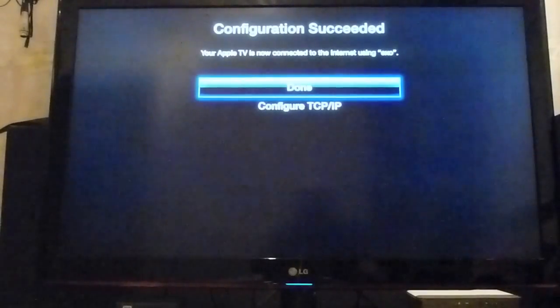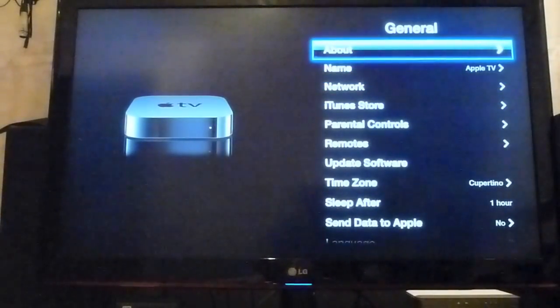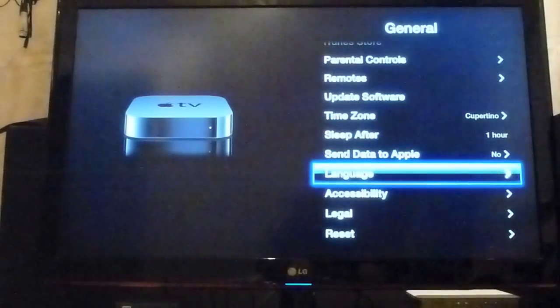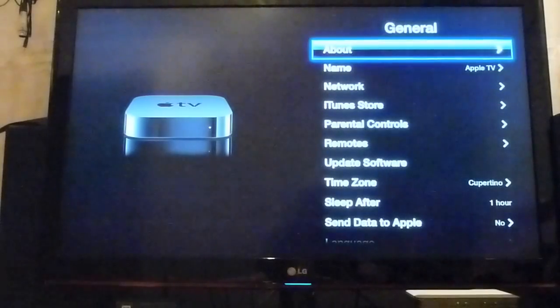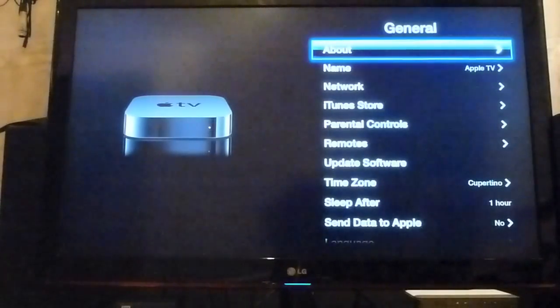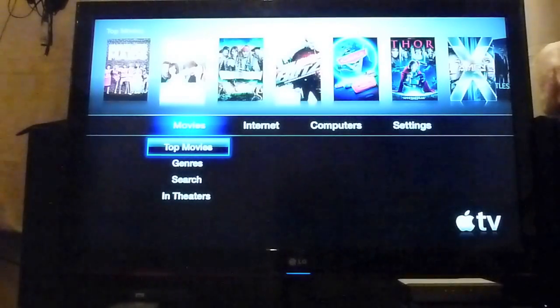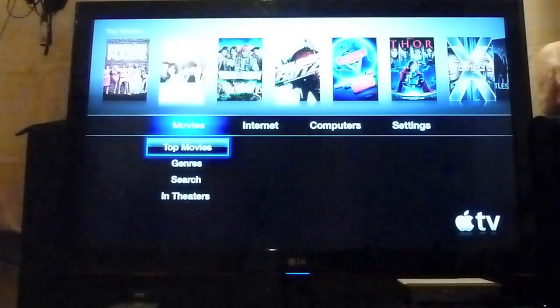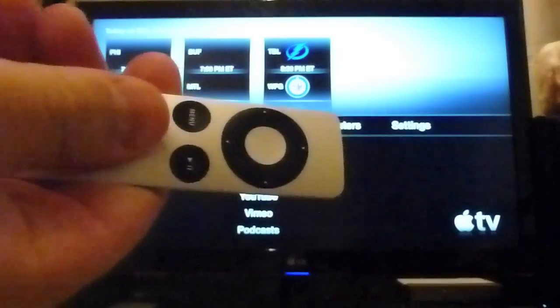We're back now and it's configured — logged onto my network. Let's have a quick look at the Apple TV. You basically have just your menu, selecting language and so forth, and you can reset it. I basically got this so I can connect my iPad and phone and wirelessly stream stuff from it like YouTube or Justin TV or whatever I happen to be watching. I'll set that up and show you guys. I had to put in my details for the wireless connection to my router — my username and password — and also do a software update in order to get mirroring to work. Now I'm in the movie section where you can buy or rent films, using the remote that comes with it.